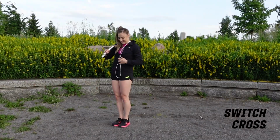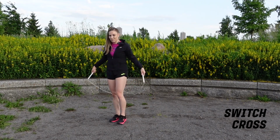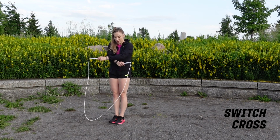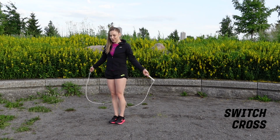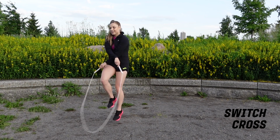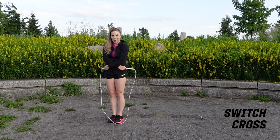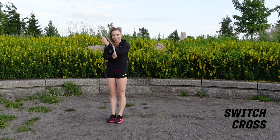Now, when it comes to actually applying it to the skill itself, we're going to start with a cross right arm on top, the rope comes over your head, and now you're going to apply that switch technique to then approach that cross with the left arm on top. And for now, you can just go right, switch, and catch it. You don't have to worry too much about getting into that jump on the first few. Just make sure that your rope is now ready to go into that jump, and then give it a go when you're feeling good.